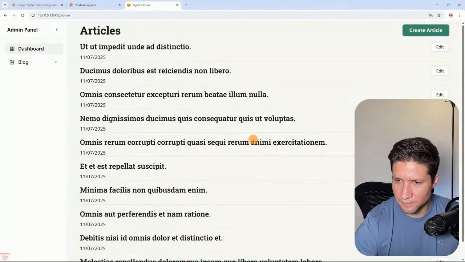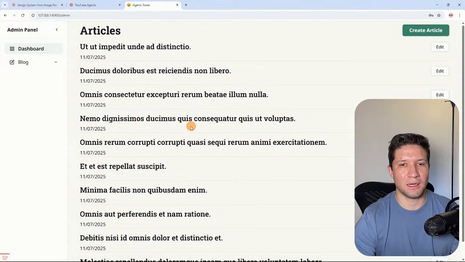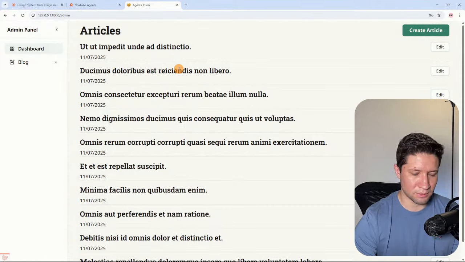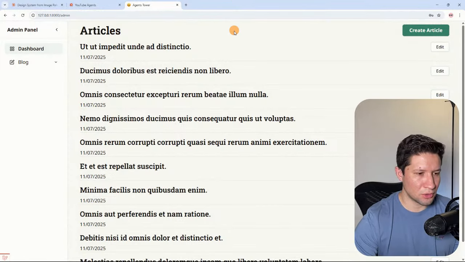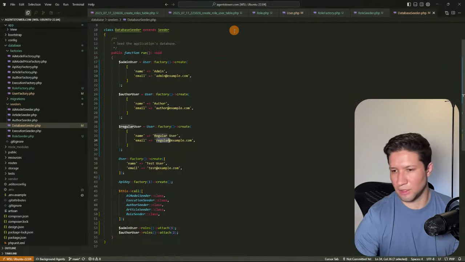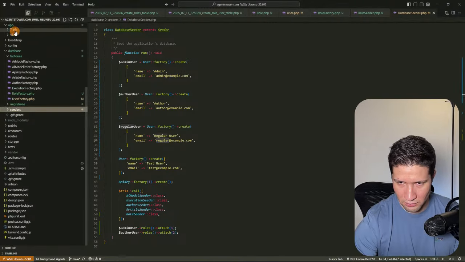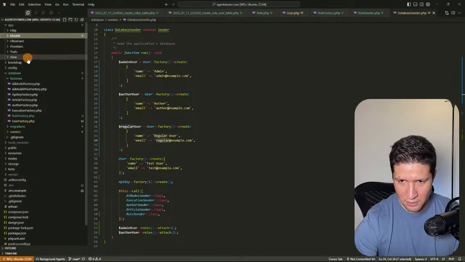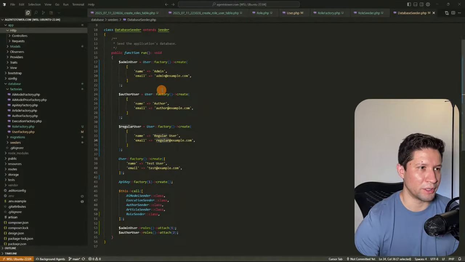Okay, so let's log in, and that regular user shouldn't be able to see this page. Okay, so how are we going to do this? So let's go to, in here we need to have a middleware. So if we go to app, this HTTP, so we don't have a middleware. So let's create a middleware.